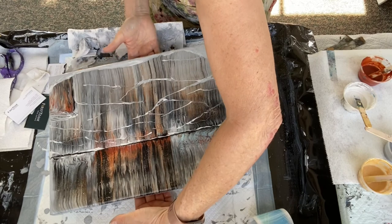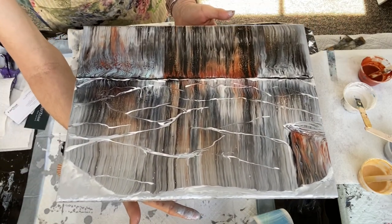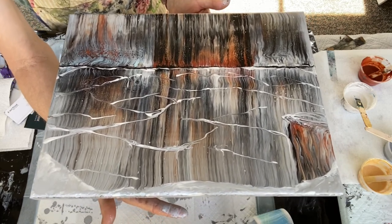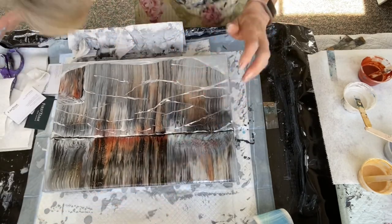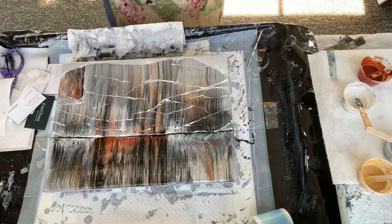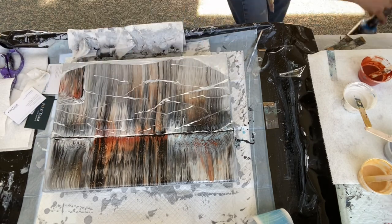So this one took me a while, definitely over an hour, probably an hour and a half. Can't believe it stayed wet all this time. So anyway, I'm showing you the final result. And obviously I'm getting near the end here. With a little torch, get out any last minute bubbles and then call it a wrap.